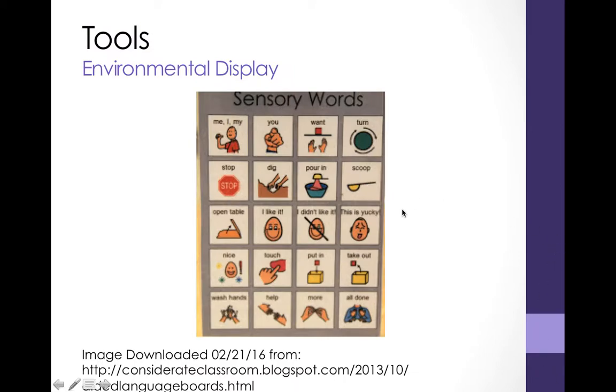Okay, this is just an example of an environmental display, which would be something that is posted in the environment. Maybe you can pull it off, but you would expect that it would live in one particular place. Sometimes you'll see these in classrooms with younger children where they have centers and things, but also other places where you can identify specific words that might go in that location. It's just to encourage that language and also to make sure that it's there if you want to model using the visual with the verbal, so you know it's right where you need it and you don't have to go find it.